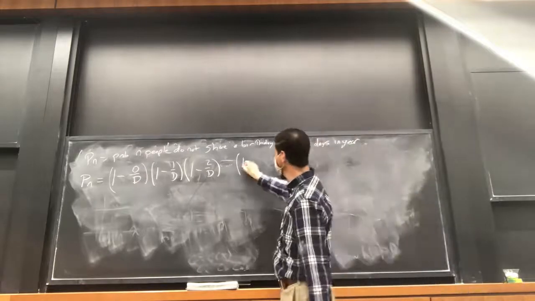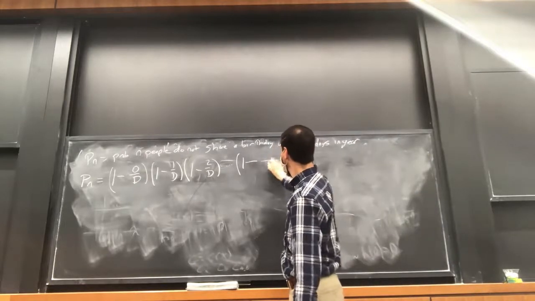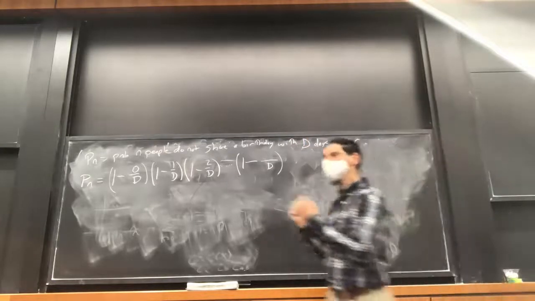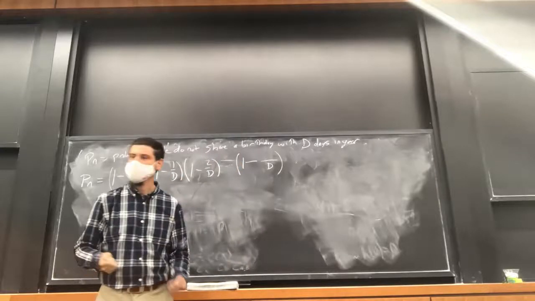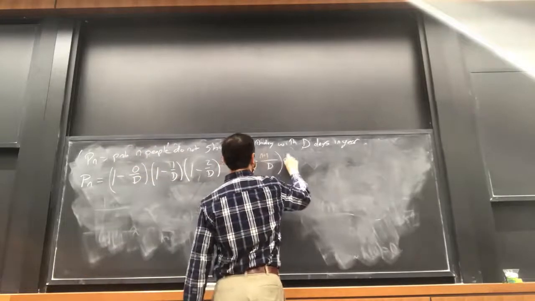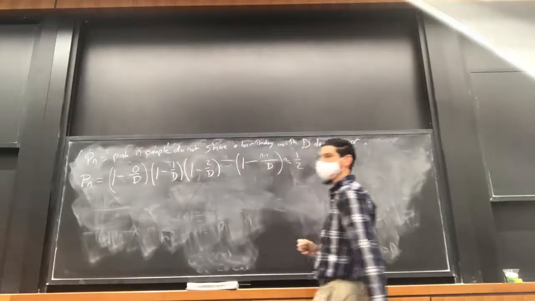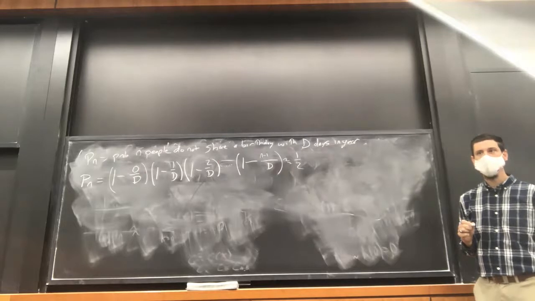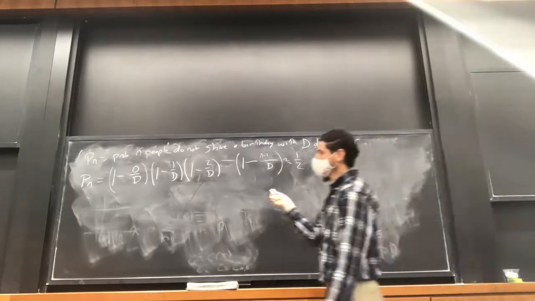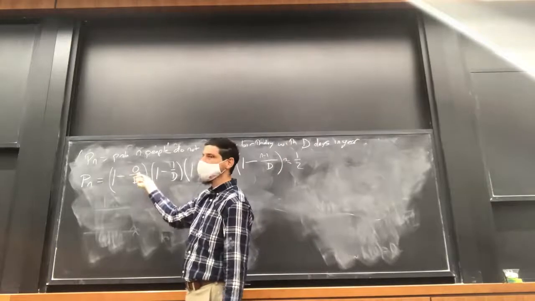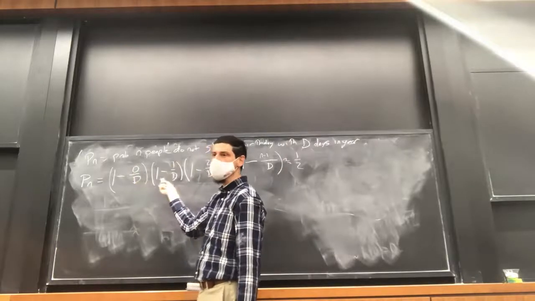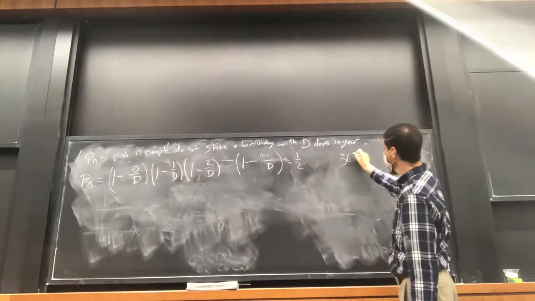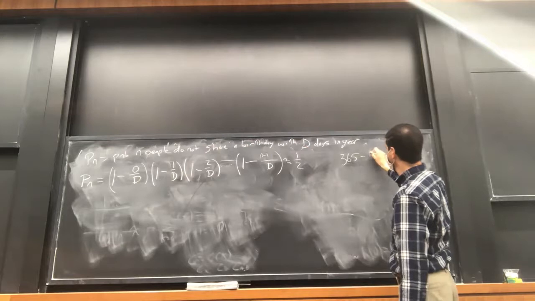And we keep doing this until we get to what? We have n people coming in. So think carefully: n minus one. Because when the nth person walks in, there are n minus one people already there. And we want this to be about half. Now, if you try to calculate this on your calculator, it's going to get really bad. If I take D equals 365, it's 365 over 365 times 364 over 365 times 363 over 365, and so on, down to roughly 365 minus n minus 1.